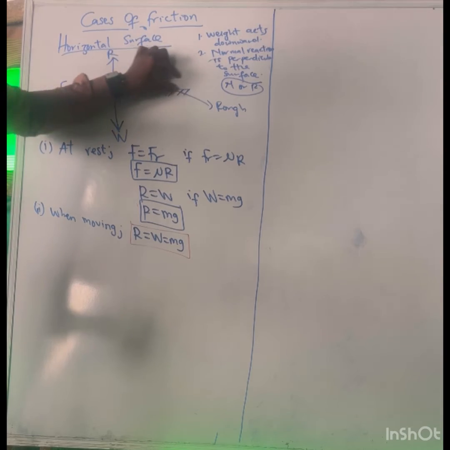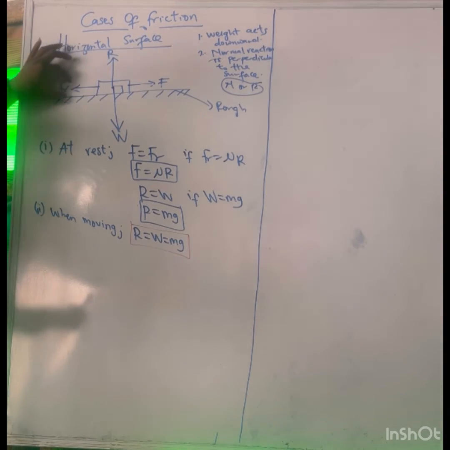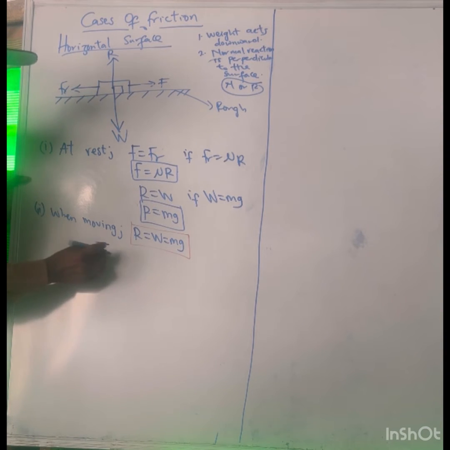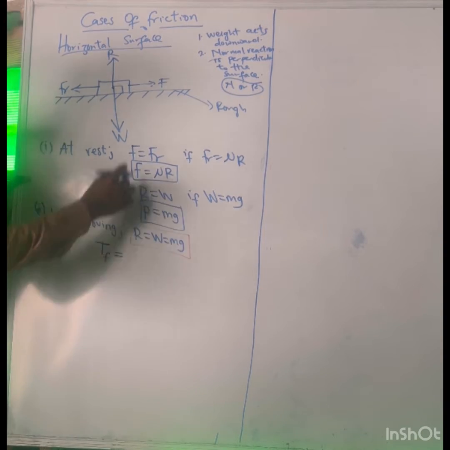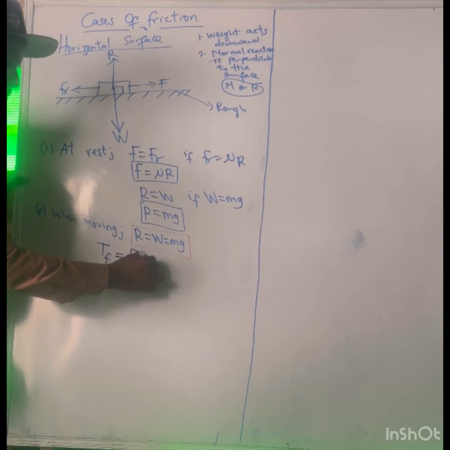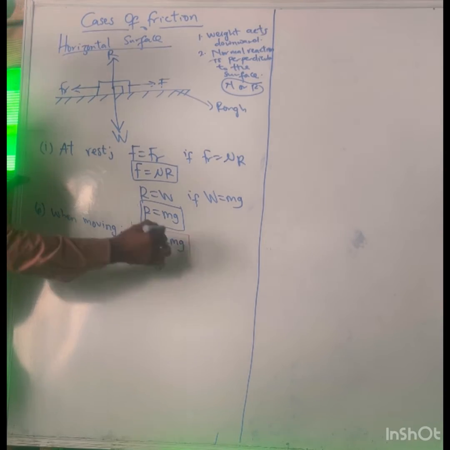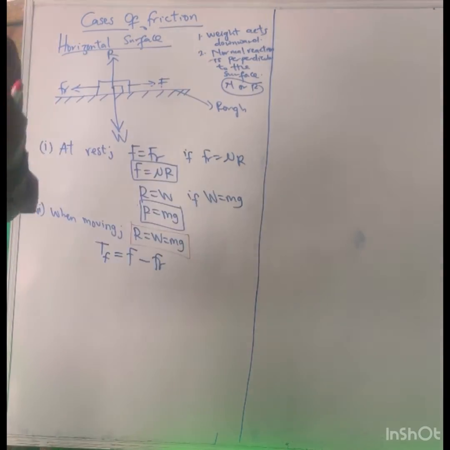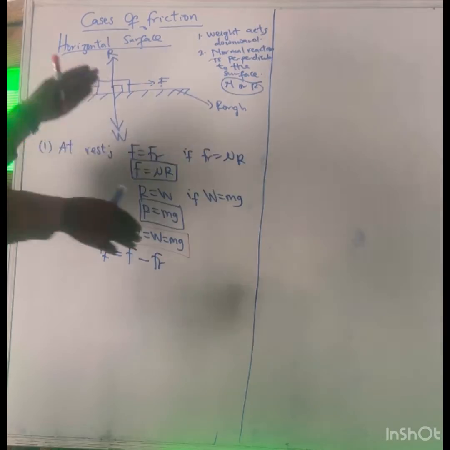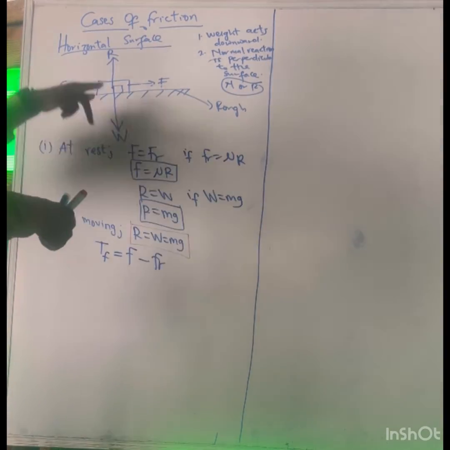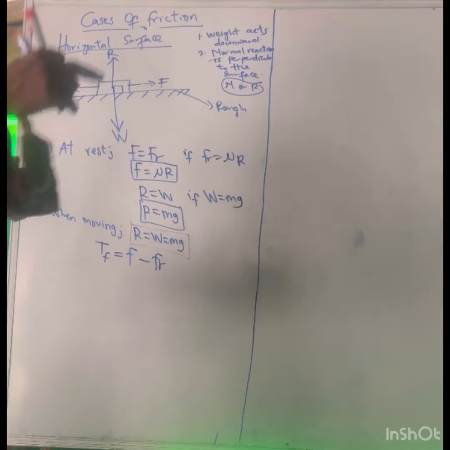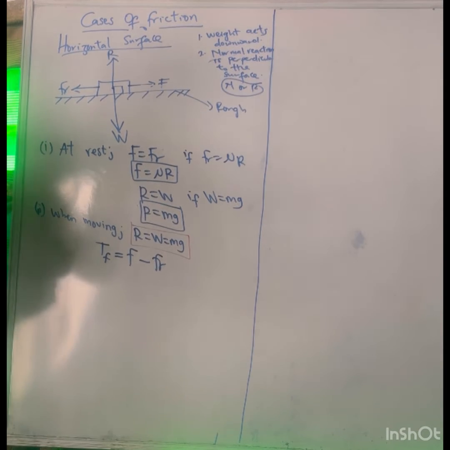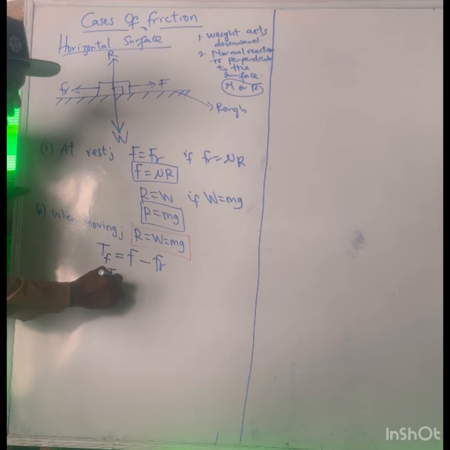So therefore, since we have assumed that this object is moving, that simply means that it is going to be moving with the forward force, and it is going to have a frictional force like this. So the total force acting on this object is going to be TF, total force, equals this forward force F minus this frictional force. So this forward force F minus what? Frictional force. Because when two forces act on a body in opposite directions, the total force acting on this body is going to be the subtraction of the two forces. So it is going to be this forward force minus what? Frictional force.